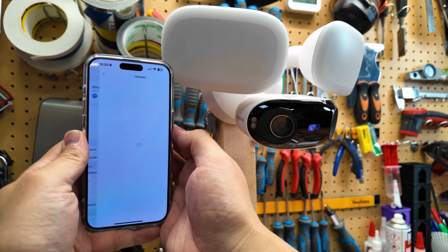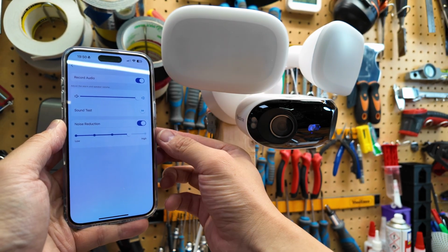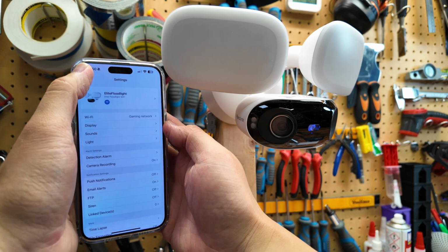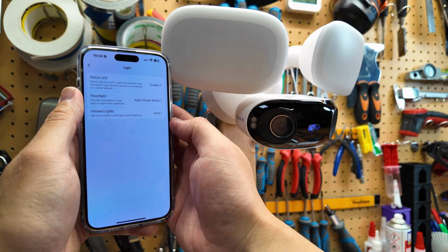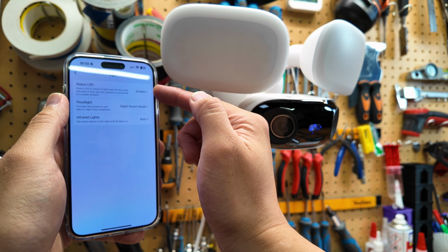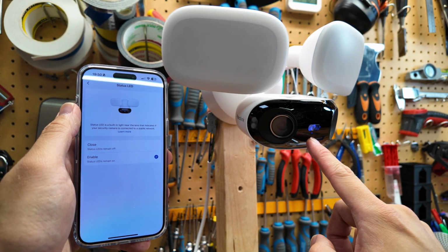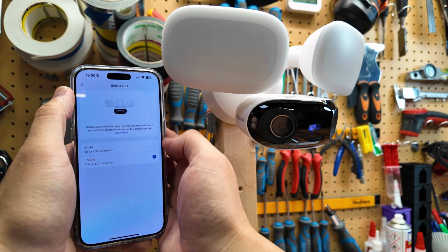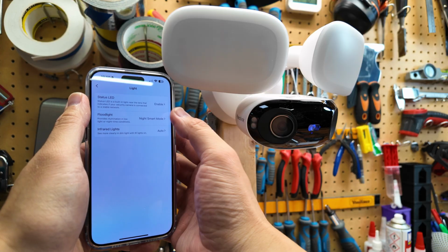And then for sound, record audio, yes, put on record video. Sound test, noise reduction, so this is to fine tune your camera. Lights, now this is important. Status LED, so you're talking about the middle of the thing here. Now at the moment it's showing blue. So you can actually switch it off if you want a completely stealth security camera.